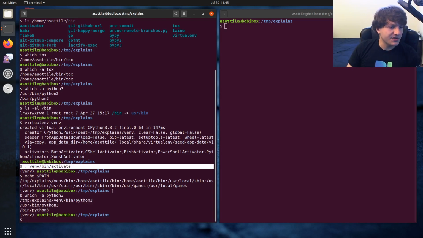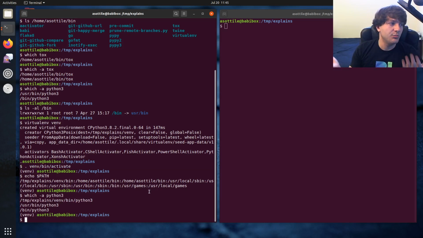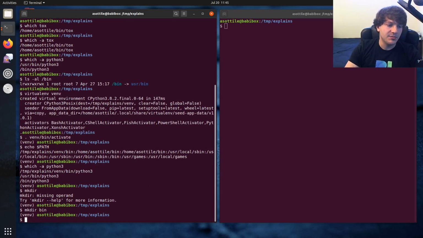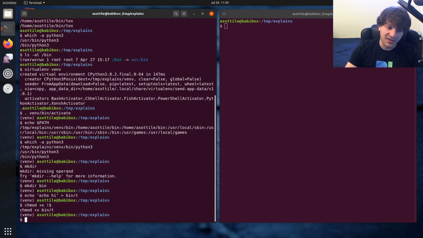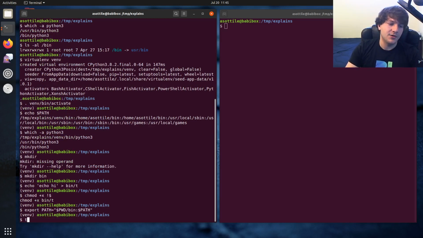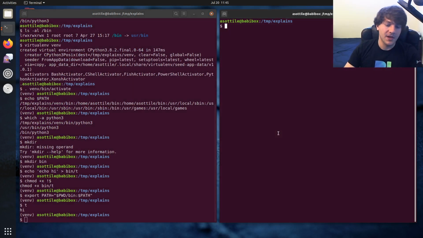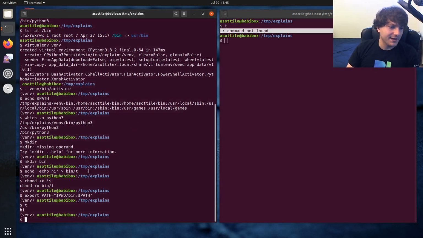Now, of course, there's nothing super special about this activate script. You could always make your own directories and put those on the path. So if we make a directory, some bin directory, and we put a little script into bin/t and make sure that that's executable. And then we put that on the path by doing export PATH equals current working directory /bin and then $PATH. This will make sure that we keep all of the other parts of the path still on the path while prepending our particular path entry here. And now if we just press t on the command line, it will echo hi. But if we didn't do that, we would get command not found, as you see over here.